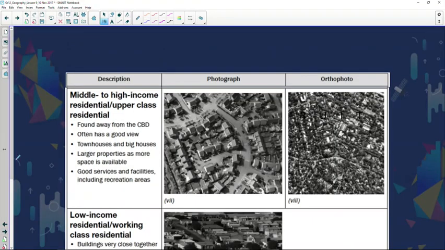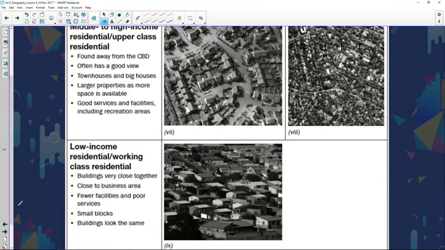Now, our residential areas is where people live. We can divide them up into middle to high income. Basically, for middle and high income, you look at the property sizes, the property value and how big the properties and the houses are. It's usually far away from the CBD because people don't want to be stuck close to the congestion of the CBD and the amount of pollution over there. And usually they have good views, usually built on a conical hill or such. The house sizes are quite big, and the property stands are quite big as well. And if you look at the surrounding areas, you usually find quite nice shopping centers surrounding these middle and high income areas to provide them with services.